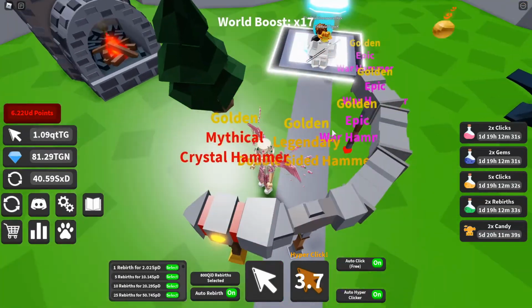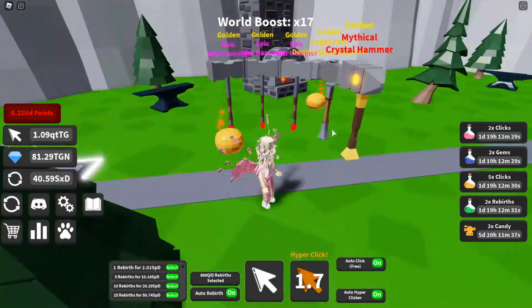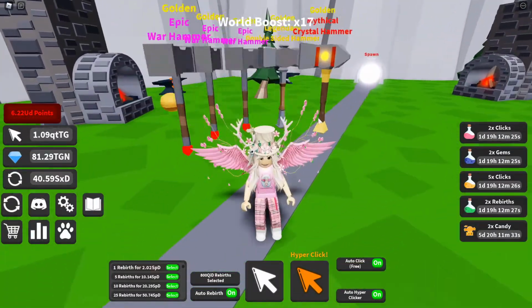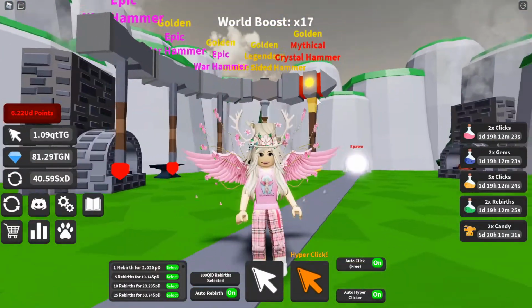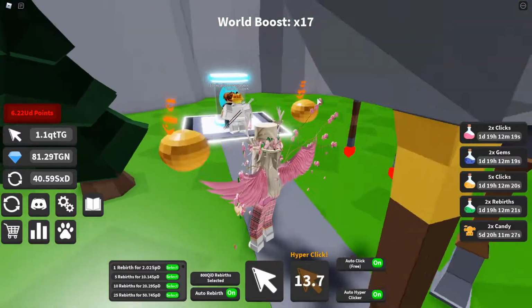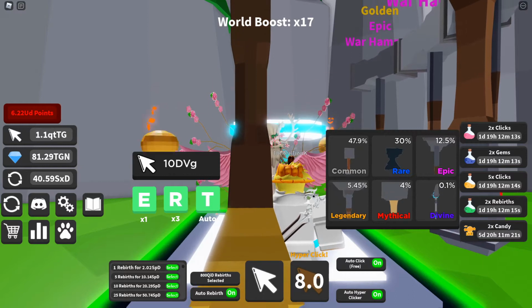Anyway, there is a golden crystal mythical hammer right there on the end with the gold. They look pretty cool. So now it's time to just go do some crazy hatching. But look at these pumpkins, they've just gone nuts. Alright, it's time to auto hatch.